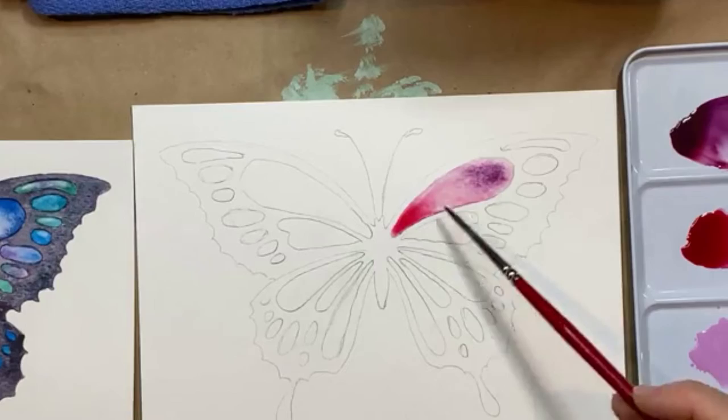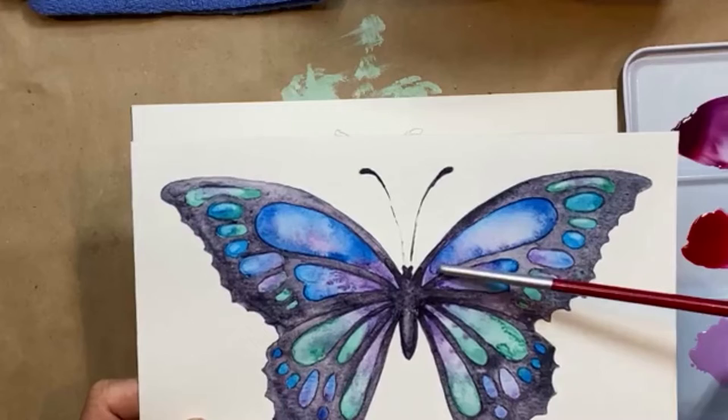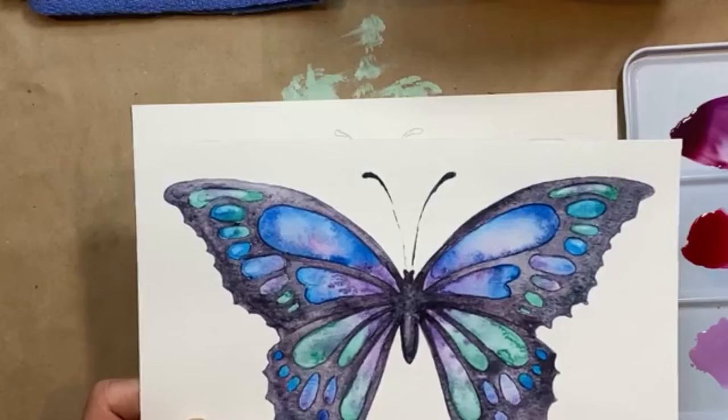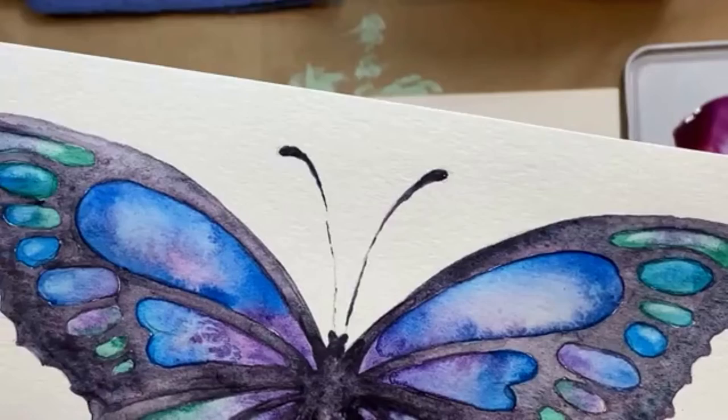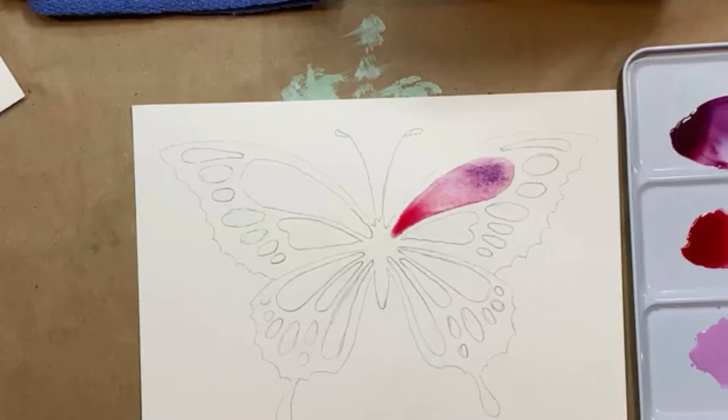That's what happened here. Okay, I used dark purple in the middle and blue on the outer edge. And then I let it swim around and do its own thing. And by the time it dried, it made this very interesting kind of granulation and separation. It's almost like an interesting pattern inside of that spot. So that's one of the beautiful things about watercolor, is letting it do its own magic.